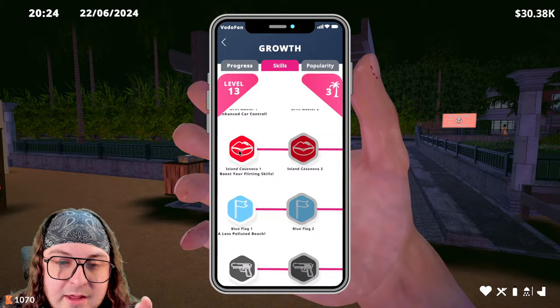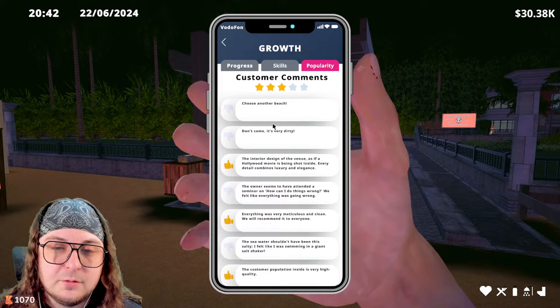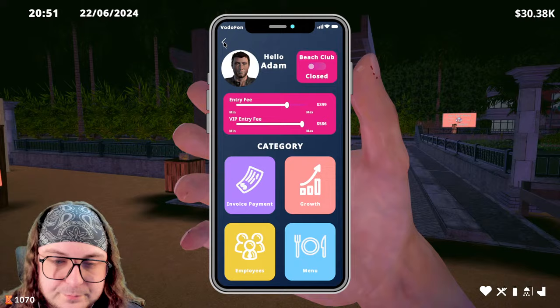Perfect. Popularity. We are a 3-star beach resort. Don't come. It's very dirty. Who are you talking to? Are you talking about the litter or are you talking about the owner? All right. Choose another beach. Okay. Well, that was very rude. Okay. All right.